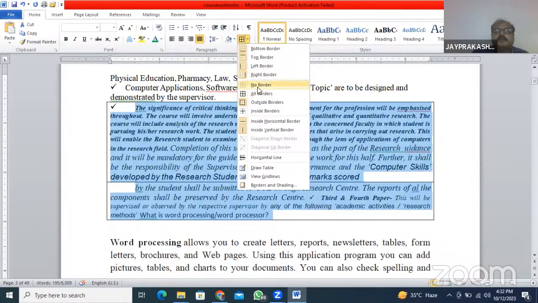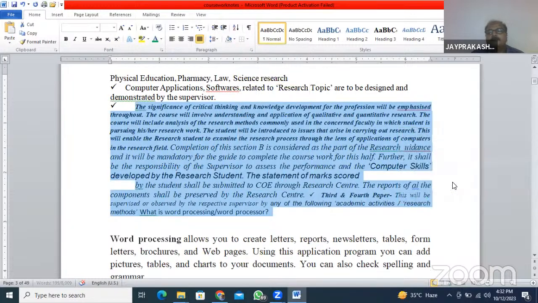It is currently no border. In this way, we can apply. So this is the paragraph group having the bullets, numbers, increase and decrease indent, sorting, left, center, right, justification, then line spacing, then paragraph coloring and border options.